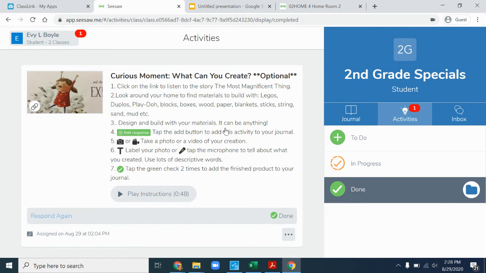We will certainly work through this with our students as well as we get started. Seesaw has a lot of amazing opportunities for our students to respond in different ways using their voice. They're using pictures and drawing, and then also adding text when necessary as well. You'll notice that your teachers will provide a lot of opportunities for your kids to respond in different ways.